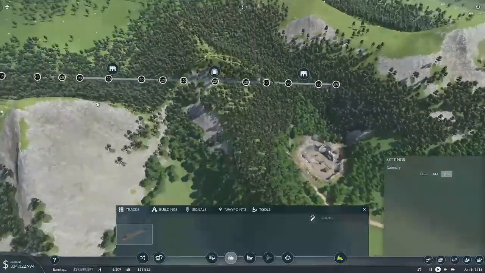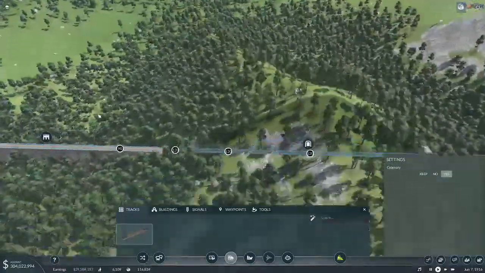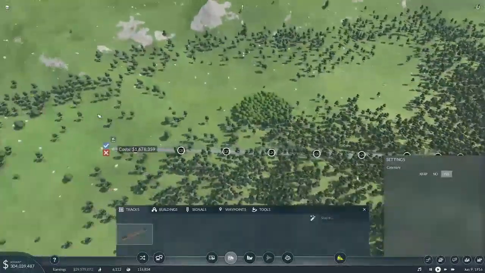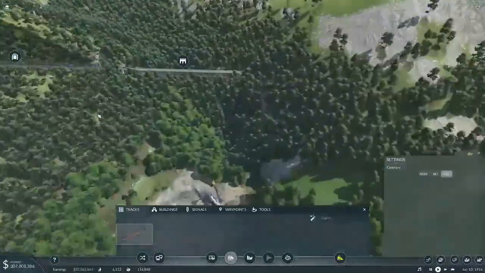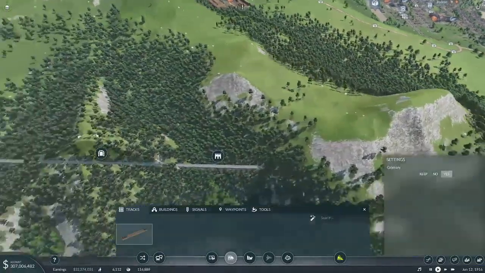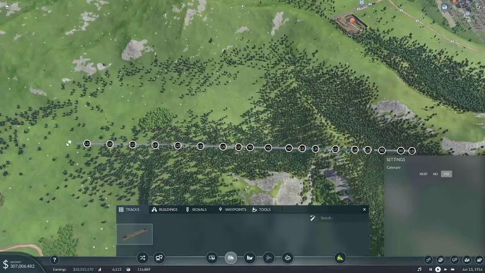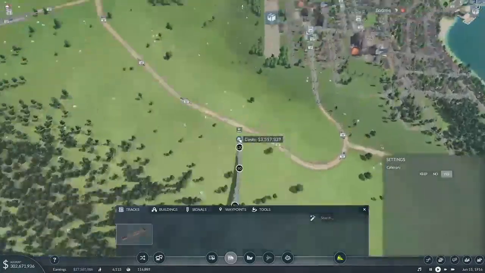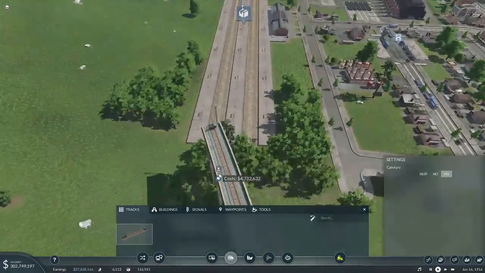That was that. So we got that valley there, we bridge. This valley here, we bridge. I think that'll work. And then we'll come from here. And this is going to be a long tunnel.